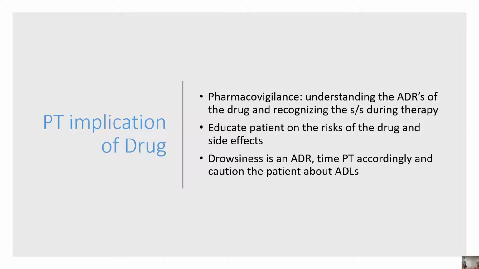In physical therapy, you need to be aware of scopolamine and understand the adverse drug reactions of this drug and be able to recognize these signs and symptoms during therapy. It's important to know these signs and symptoms so you can educate your patient on any risks of the drug or any side effects that they may be experiencing. And drowsiness is a big adverse drug reaction, so you want to make sure you time your PT sessions accordingly so your patient is aware and alert and knowing what they are doing. And you also want to caution the patient about normal activities of daily living, such as driving.